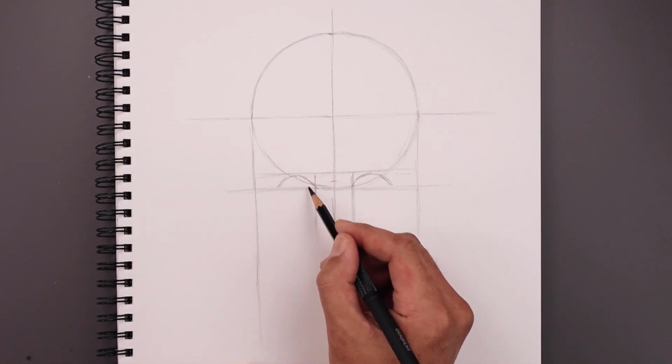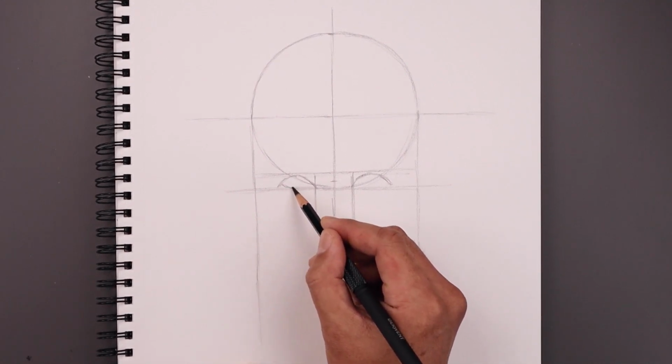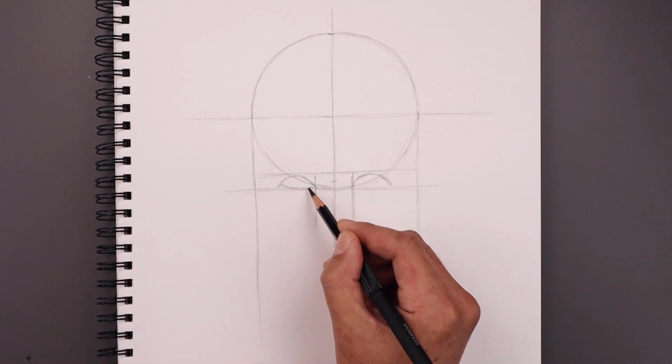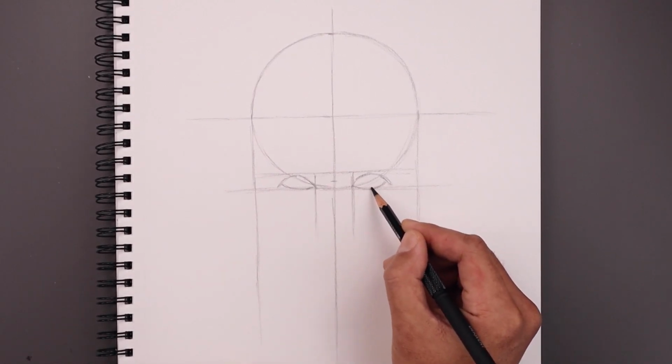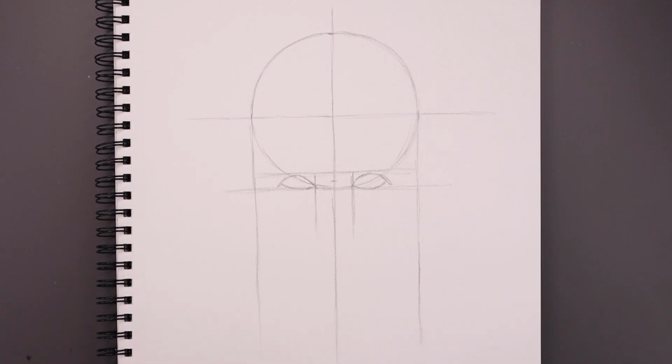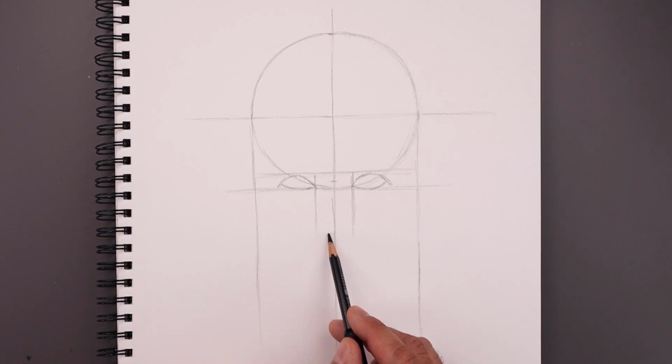Now I'm going to tuck the bottom of the eyelid underneath. From the left side we're going to step up, curve this down towards that bottom line, and just pull that in. Now from here we're going to move down the center and just mark off the nose. So right about here, it's going to go out towards the left and right side.